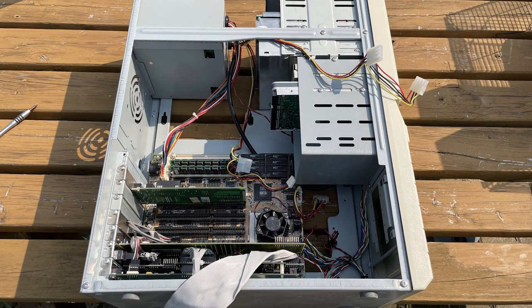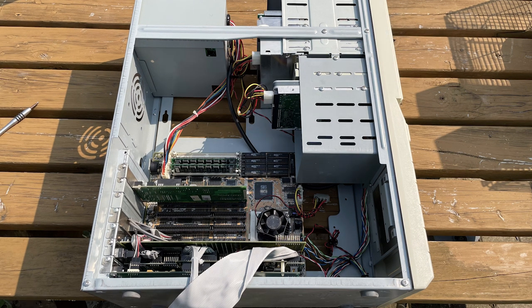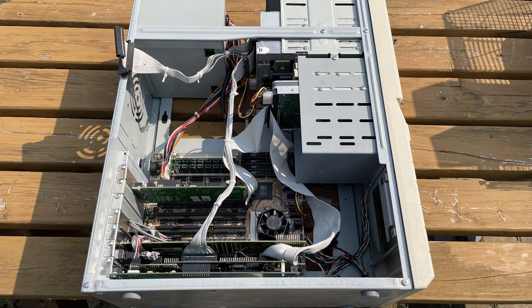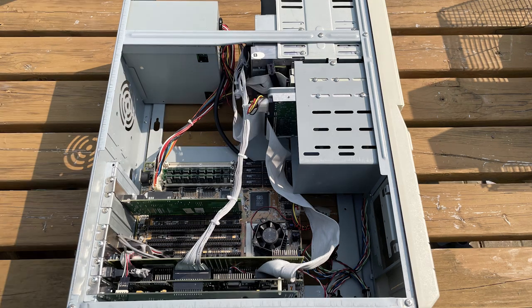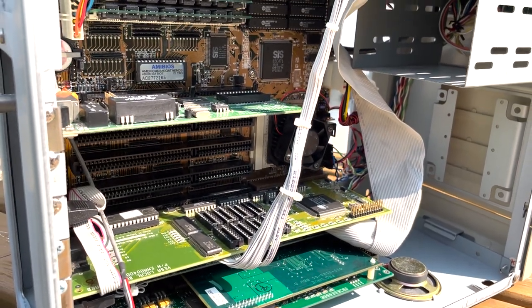Now to hook up the power. Black to black on the mainboard AT connectors, and connect the Molex cables for the drives. Next is to plug in the drive data cables, starting with the IDE cable. While plugging in the floppy cable, I realized I had to swap the CD and 5.25-inch floppy drives as the floppy cable was too short to reach the floppy drive up top. After doing that, all the cables reached perfectly. And with that, this system is together. Let's get it back inside and set up.